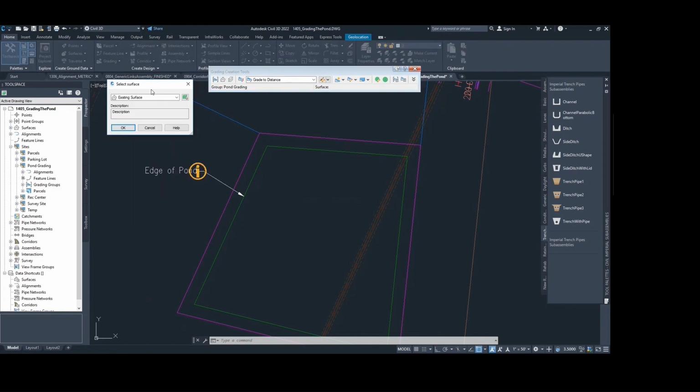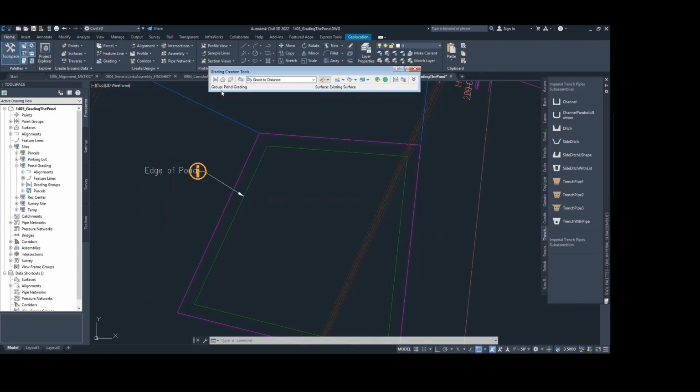And you can select the surface here, which is existing surface. You can see that the group is pond grading and surface is existing surface here.